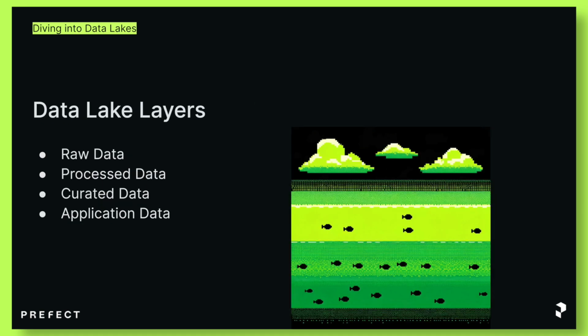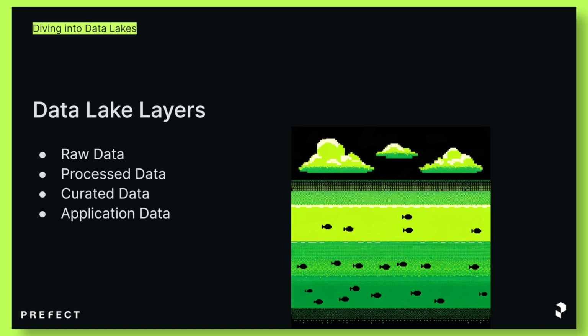Now, I know in the first slide of the presentation, I had mentioned that data lakes are a centralized repository. However, the data within the data lake can be stratified into different layers. There is, for example, the raw data zone, which is the initial storage for raw, unprocessed data that comes from various sources. There's also a processed data layer, which is made up of data that has been cleaned, transformed, and enriched. This data undergoes data quality checks, deduplication, normalization, and other cleaning processes.